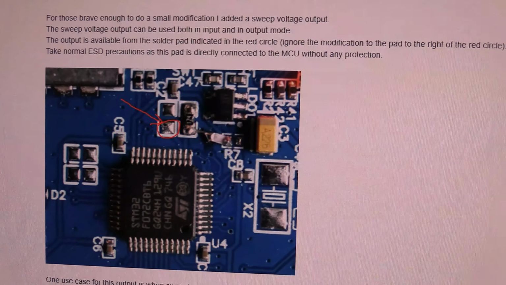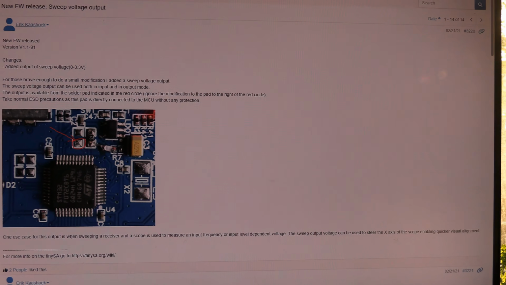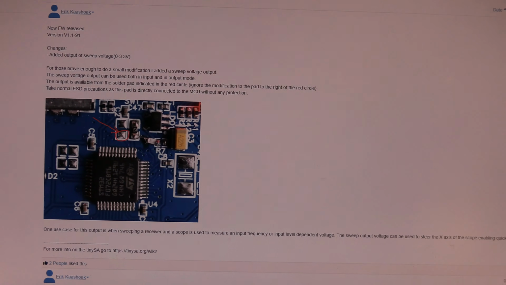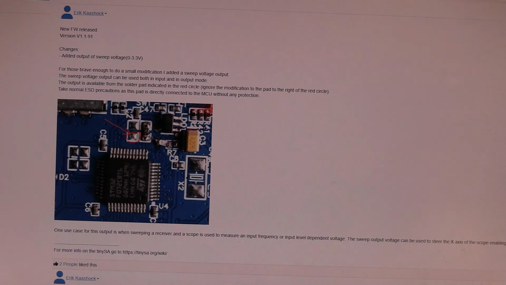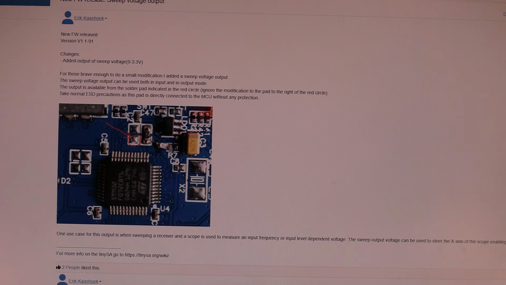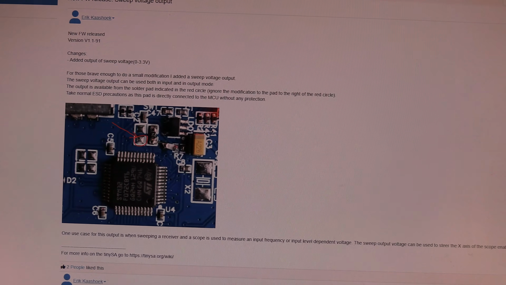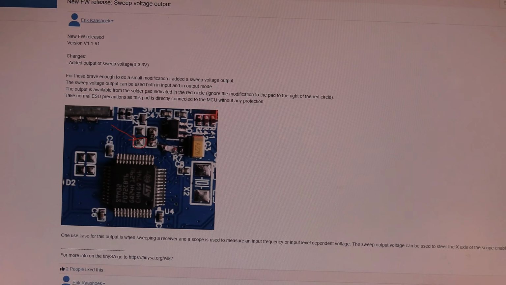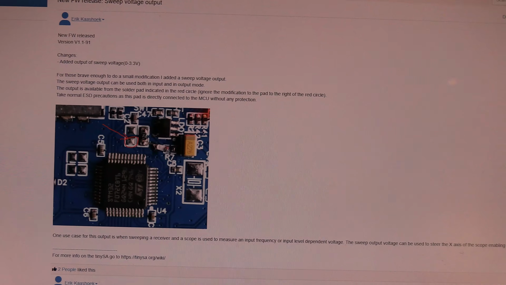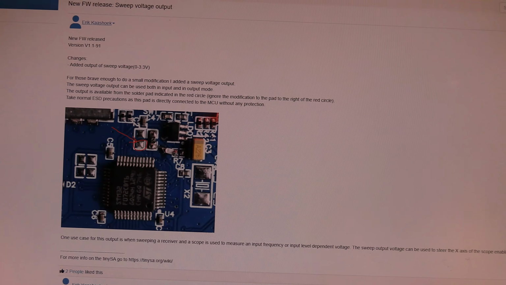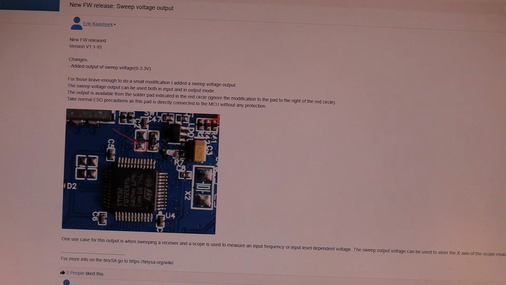I'll link this article in the description. This article was posted in February of 2021, so over 2 years ago at the time of my recording this video. So they haven't added that connector by now. I don't think it's going to happen. But yes, it is possible. And there's a video of a gentleman who does it, and it works just fine. So if you don't mind cracking open your case and doing some micro soldering, yes, you can absolutely use the TinySA as a sweep gen.